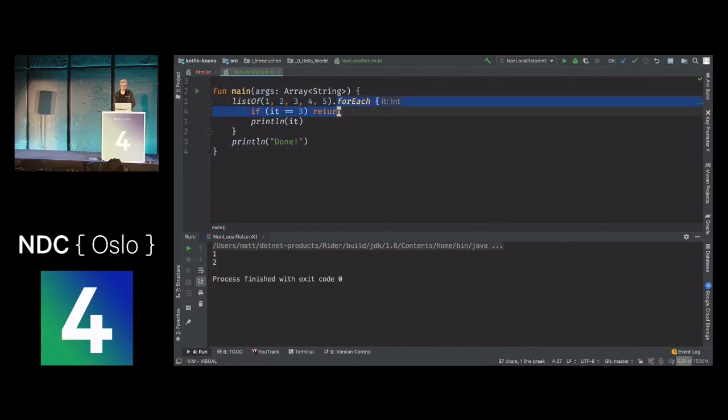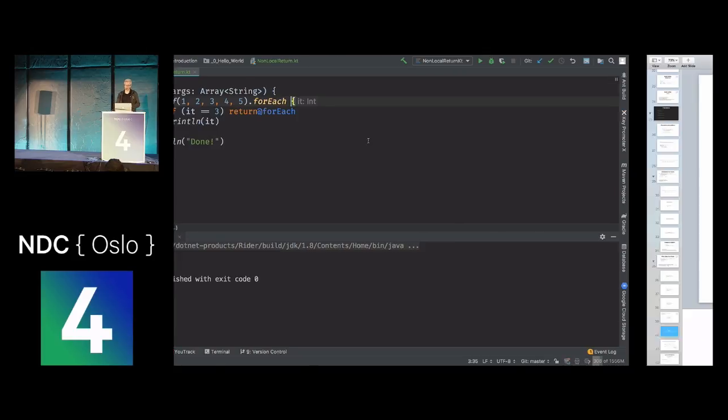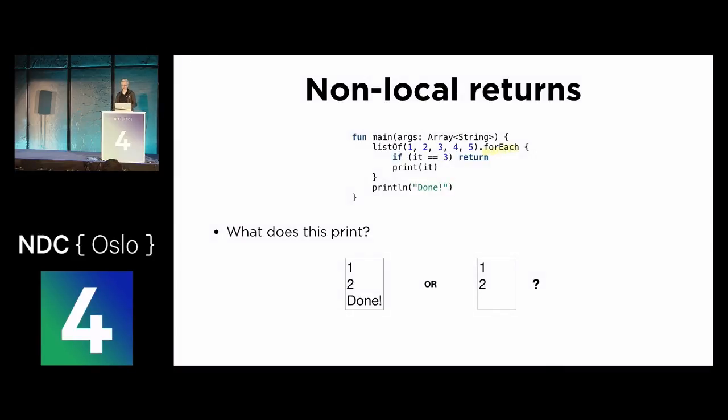We can also do non-local returns as well. We can add a label to it as well. So we can return back, but return to this point here. And so if I control-click there, it'll take me back to that particular scope. And if those are nested, you can give them labels, and you can return back to a particular point should you need to. But on the whole, you have this idea of non-local returns.